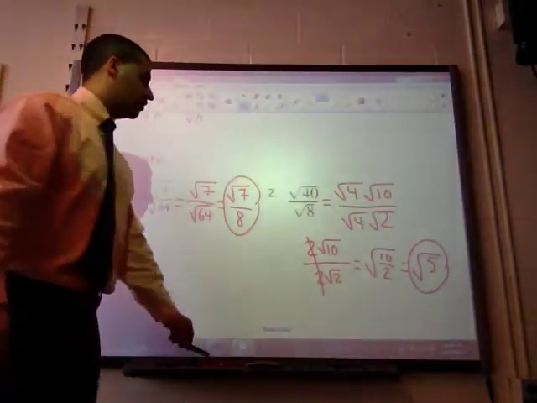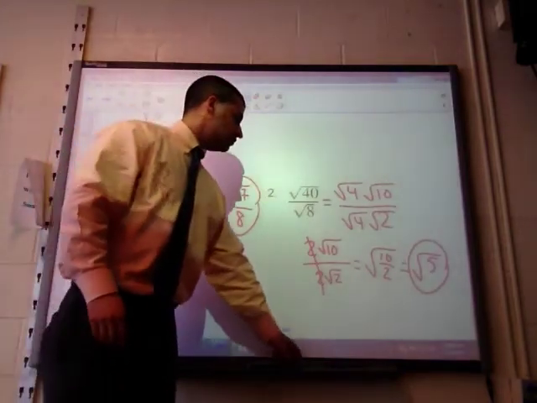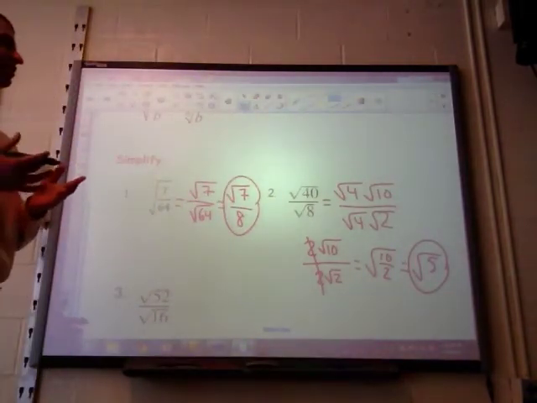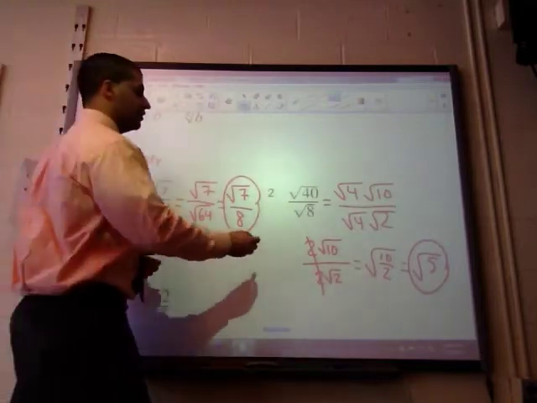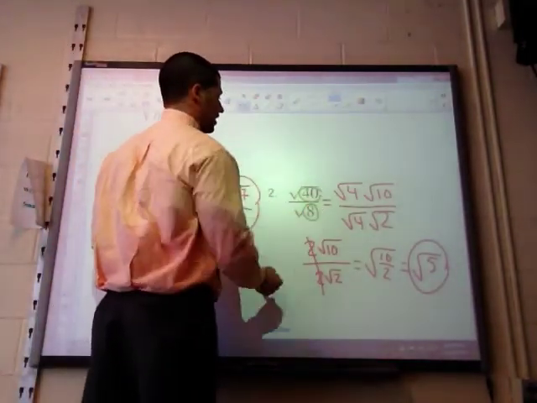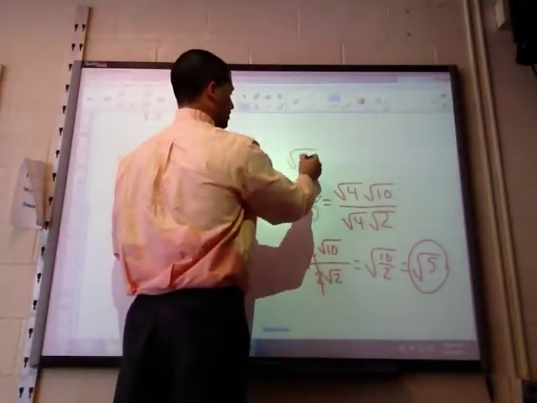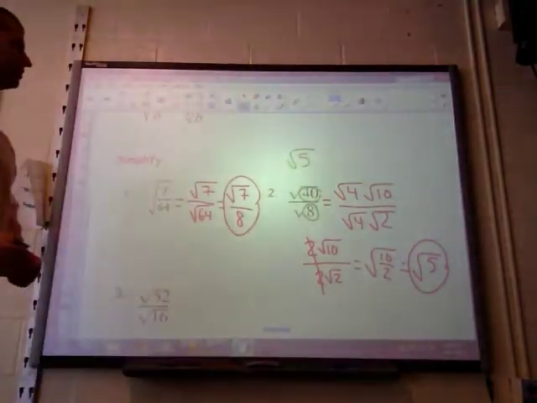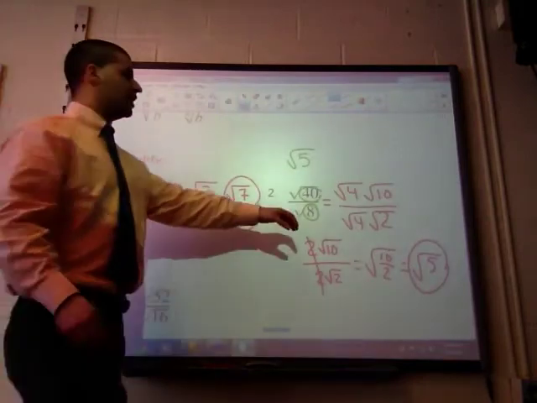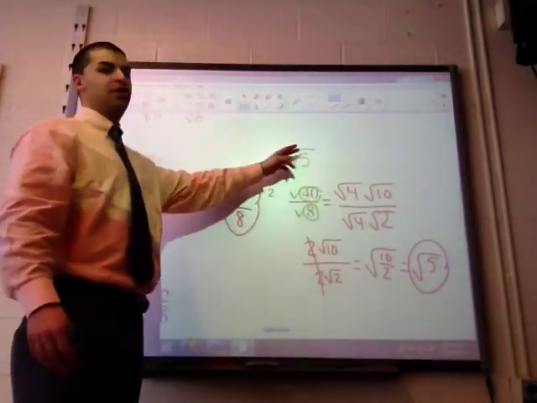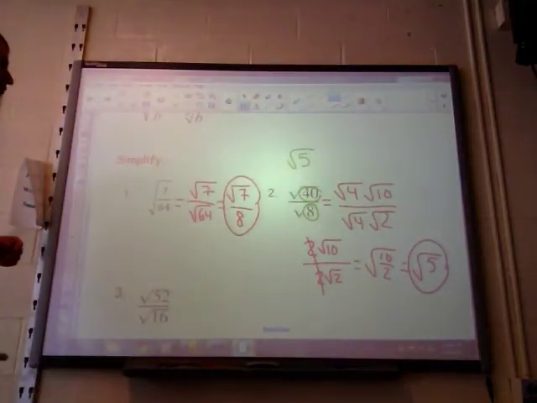So that was kind of a long way to do this problem. If you look at it straight on, you see 40 and 8, you see the radicals being divided. You can just divide what's inside of them, like when you're multiplying. So you could have right away said radical 5. So I'll show you both ways on some of these problems. This is the long way where you split it apart and get to an answer, or you can see that these two things are divisible and simplify it down that way. So again, I'll let you try number 3.